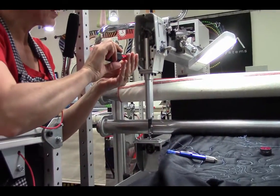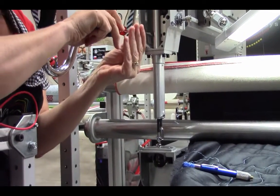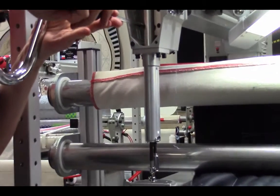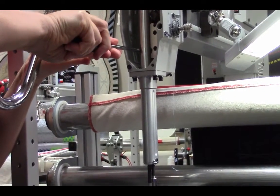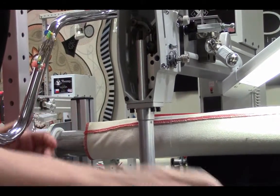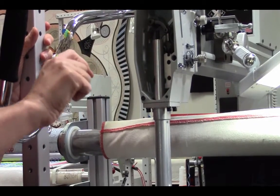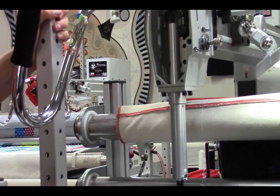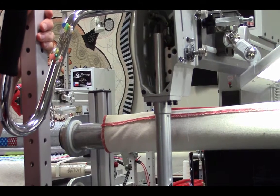So up here, I'll tighten it as tight as I can get it. This is one of those times where you want to make sure you have a good screwdriver. If you have a screwdriver that doesn't sit in the slot nicely, then you're not going to get a nice tight crank on that screw. You want it to be nice and tight. So now my needle bar is set at the correct height, and if I take a stitch, that's great, and if it still isn't working properly, then I'll move on to timing.